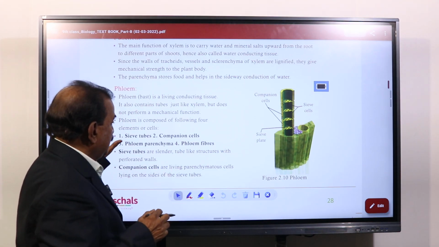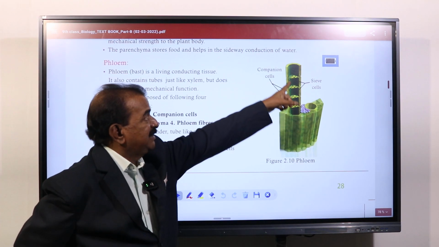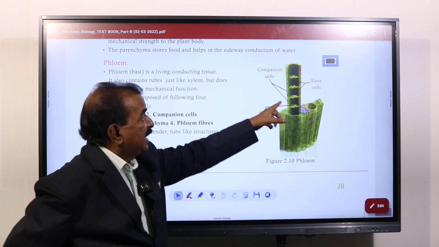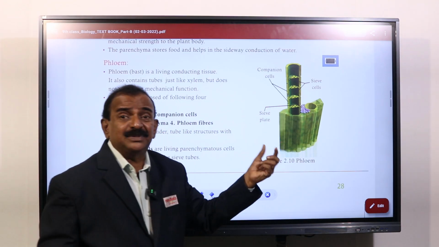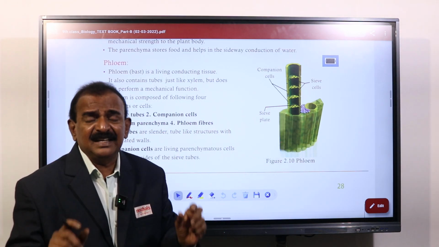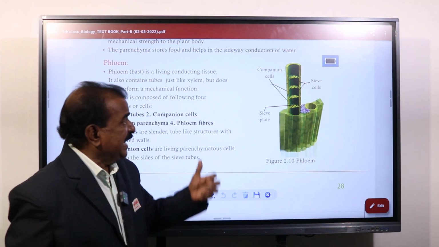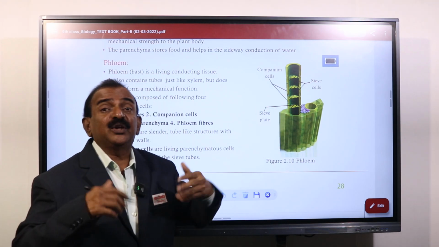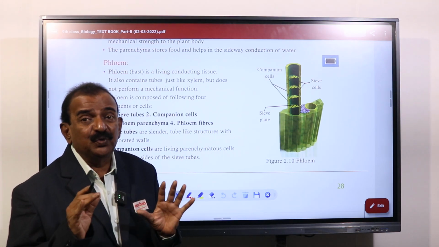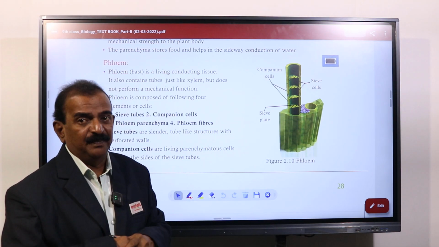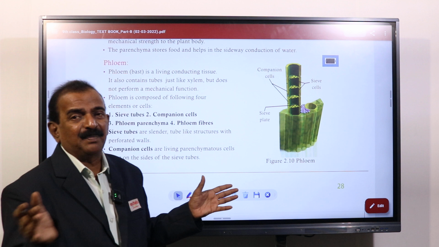And now you need to understand about the sieve tube. So children, you are observing this is a sieve tube. So a tube-like structure you are seeing, and many sieve tubes are present, and these sieve tubes are slender, thin, and they are perforated and they are having pits, and these sieve tubes are associated with the companion cells, and these sieve tubes are useful for conduction of food. So here glucose molecules pass from the leaves to the other parts of the plant body.